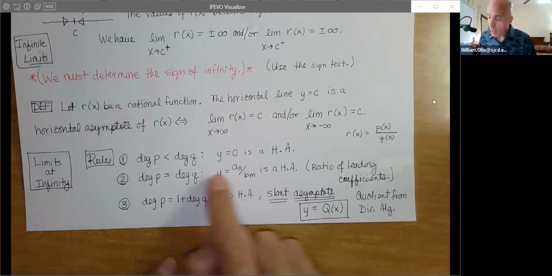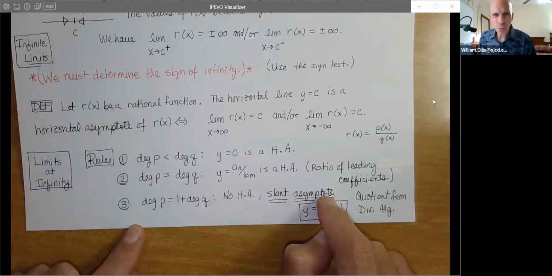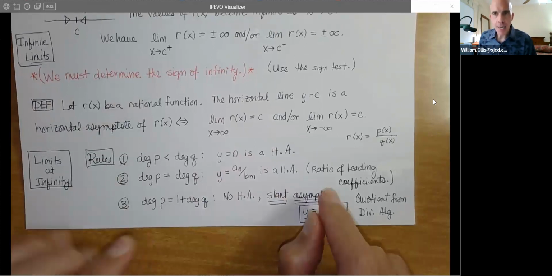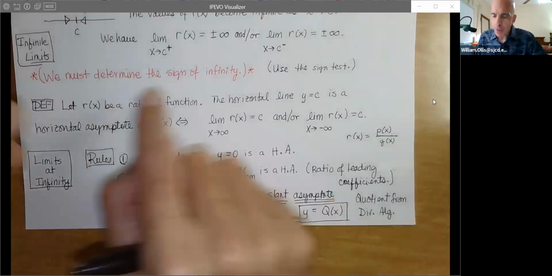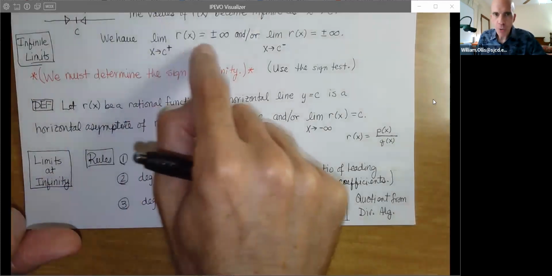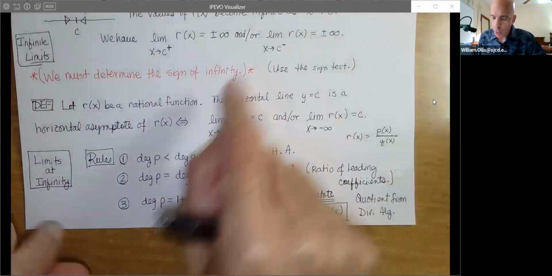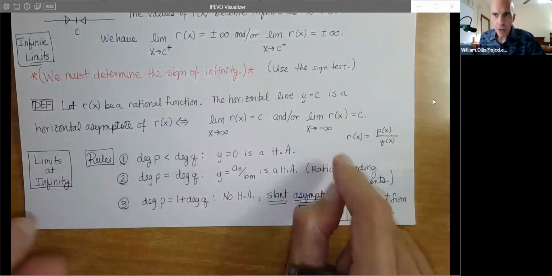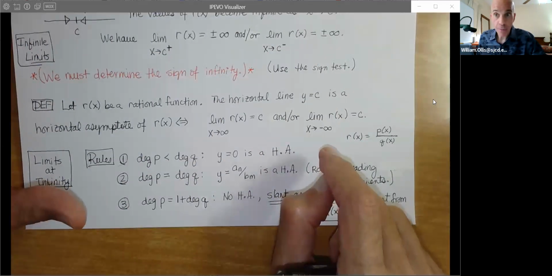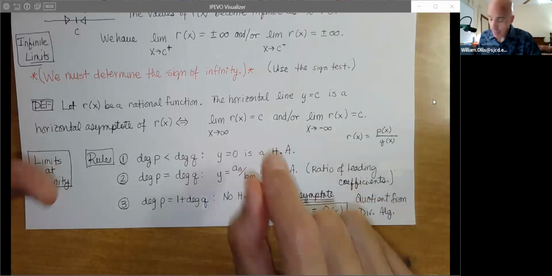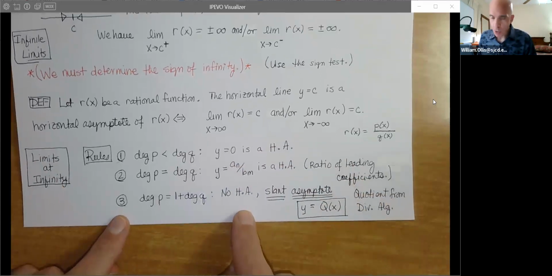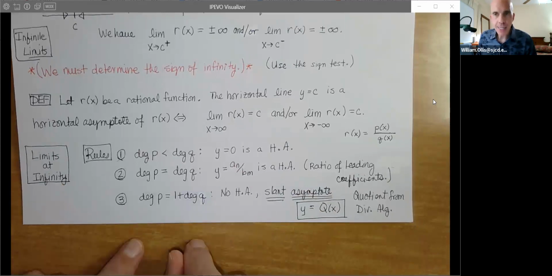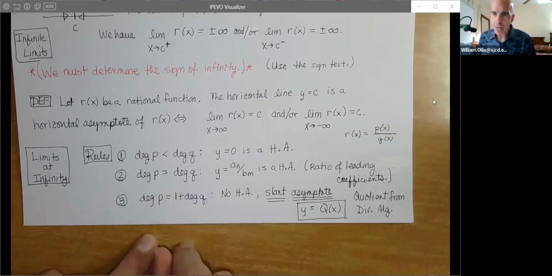Okay, so again, I said this is more work, but it's really not a lot of work. It just gives us a way. For instance, we think about the fact that the graph will approach the asymptote when it's vertical. The graph will approach the horizontal asymptote. Okay, that helps us draw the graph. Again, like plotting intercepts. And then for the third case here, which is not a horizontal asymptote, but it's a case that we're going to discuss, this is when the degree of the numerator is 1 more than the degree of the denominator. And some of you were already asking me about this.